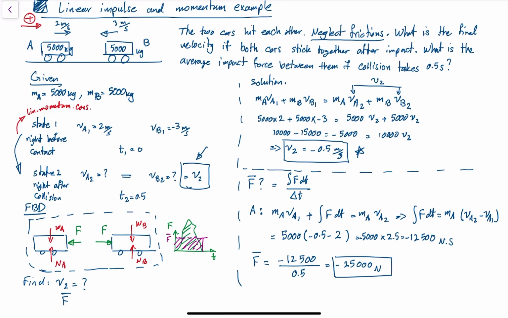So it is negative, meaning that the force I'm calculating is the force on A. And I expect it is in the same direction that I envisioned. It is from cart B on A, pushing A back, basically. So all good. All right, it was a longer example, but it had a lot of stuff in it.